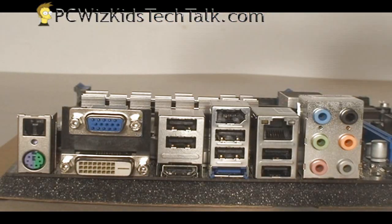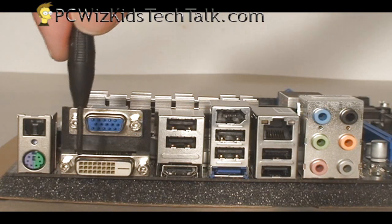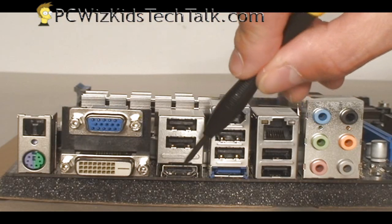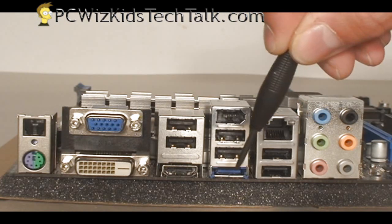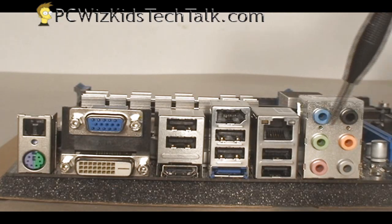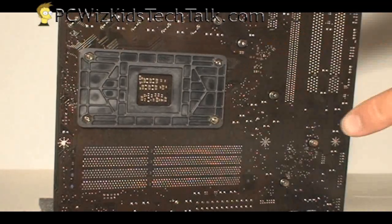Now look at the back. You've got the standard optical output for a multimedia board, the PS2 connection, VGA and DVI out, tons of USB, and HDMI out of course. There's also a FireWire plug, more USBs, and eSATA out as well — plus your gigabit LAN and HD audio connections. So you've got everything for a full surround sound multimedia PC.